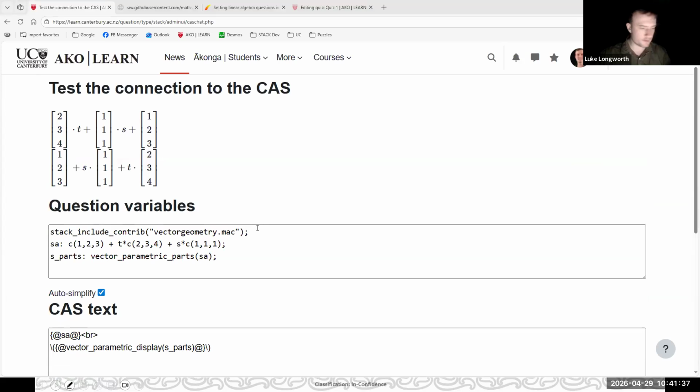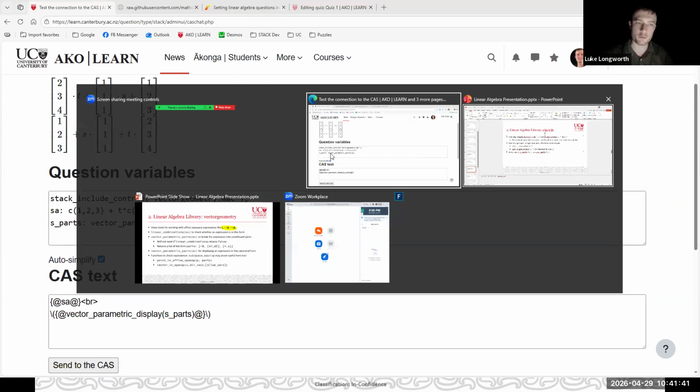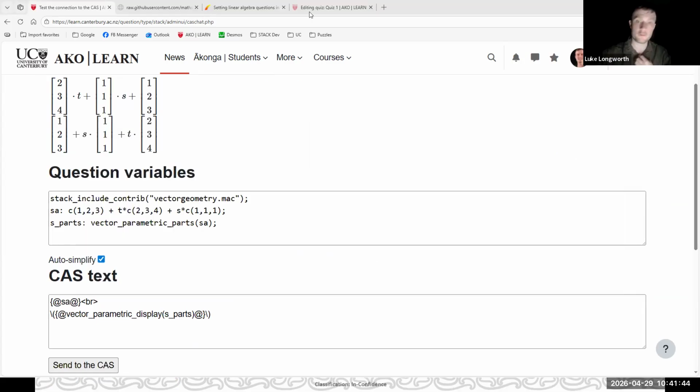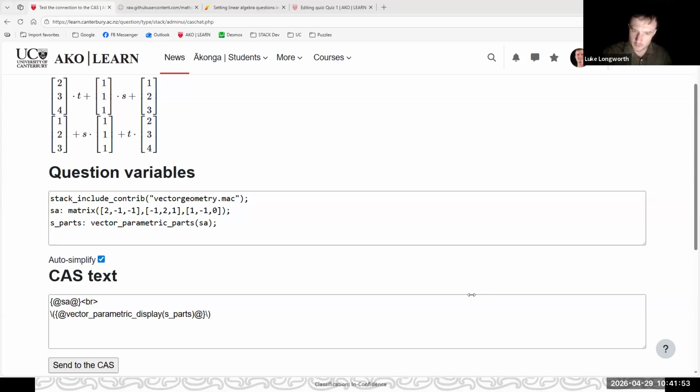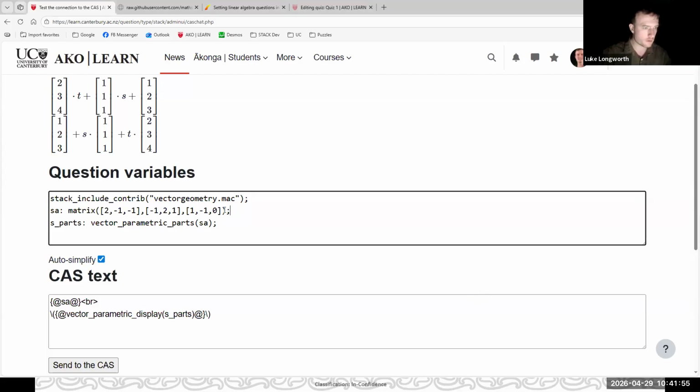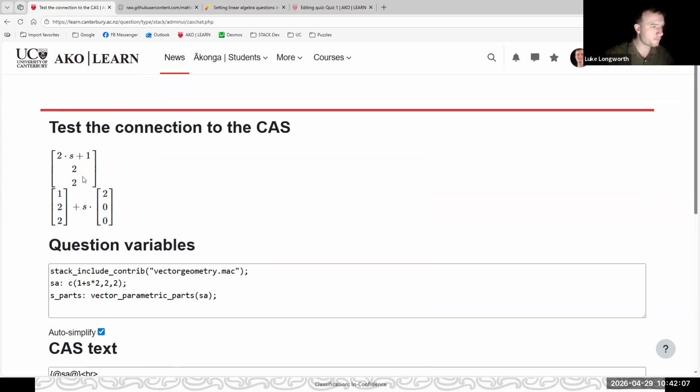Yes, Mark, there is functionality for that. So let's do exactly that. I actually pushed a bug fix to this particular display function today, so it might look wrong. We'll see. If the student answer is something like this, nope, I wanted to copy. Is it going to let me do it now? It's not. Okay, I'll just copy it manually. C(1,2,2) plus S times (2,2). It might break the vector parametric display for now, but yeah. So it's understood what we wanted here.